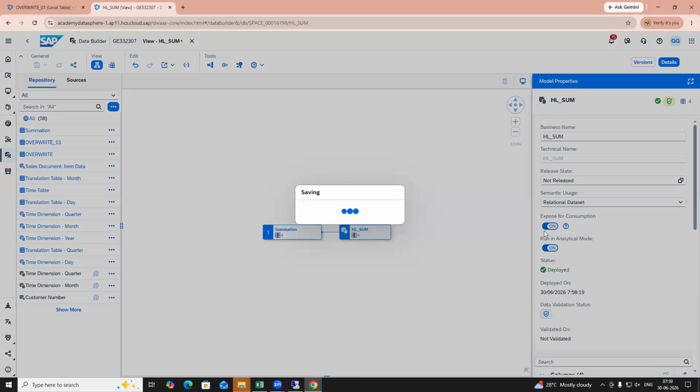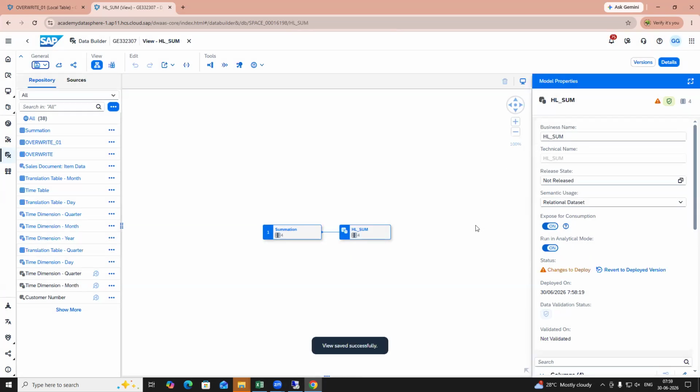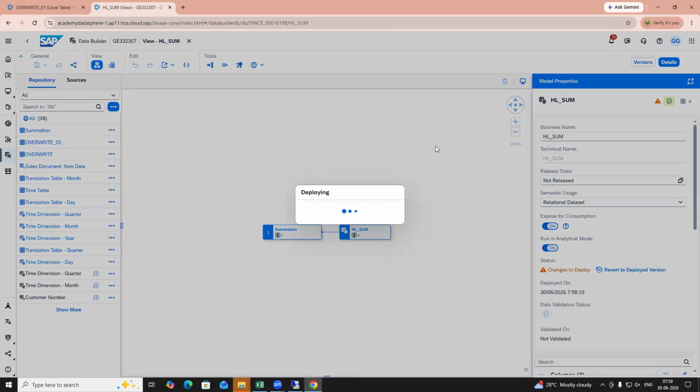Once you expose for consumption, then it will come to the analytical model. Otherwise, it will not come. I'm trying to create an analytical model. This name is not showing, right? That is why I'm making this option exposed for consumption. I can use this graphical view in the analytical model. Otherwise, it can't.